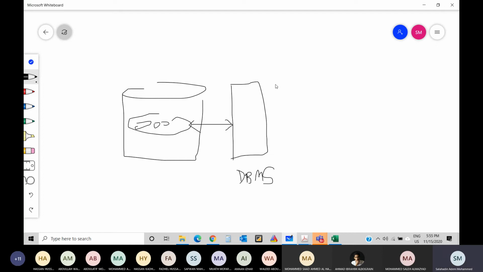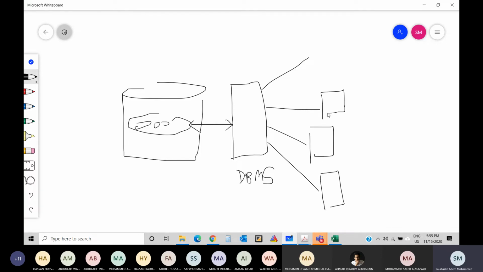Now I can have many applications, not only one application. I can have an application that will do something, another application that will do something else, and another. You don't have to have one application. In the project we are talking about one application, but we can have many applications. In fact, this application can be written in Java, maybe this one is written in Python. But all of these applications are accessing what? The same database.